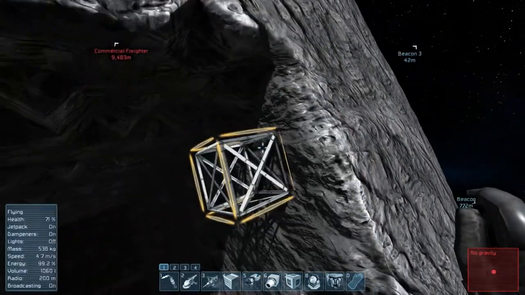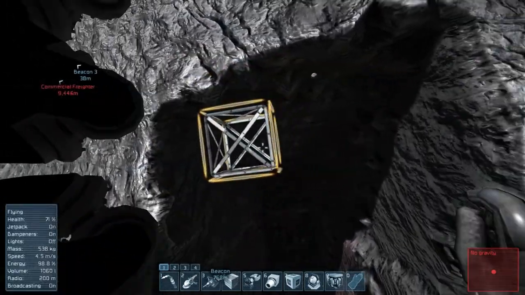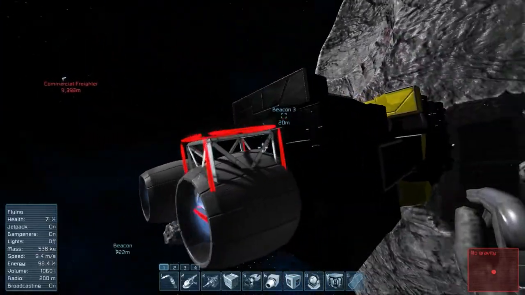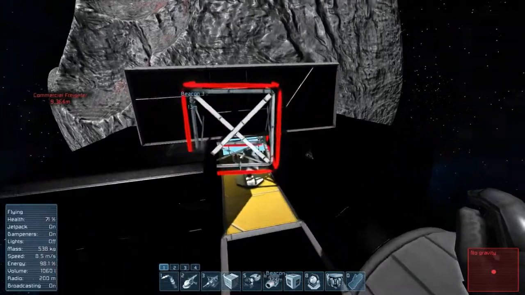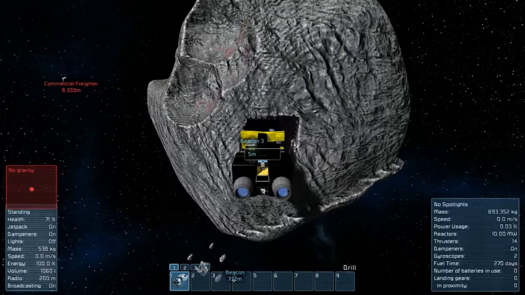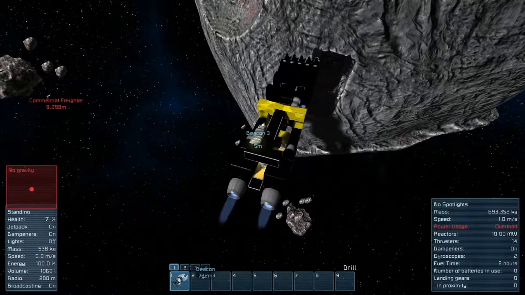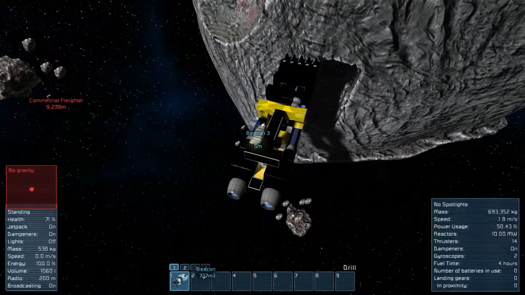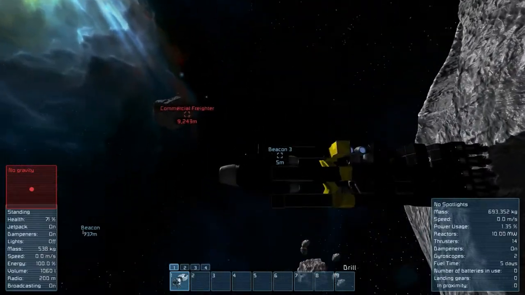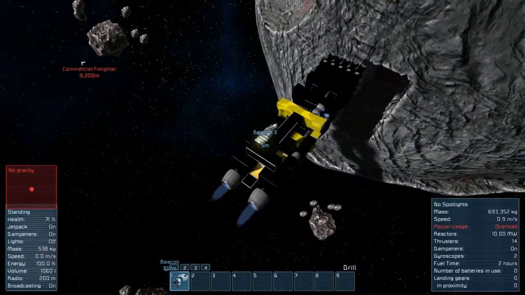New station. Ooh. Did I? There's no way I accidentally put this at exactly the right angle. There's no way. There has to be something that makes it so it goes a specific way. Down, down, down, and this should be good.